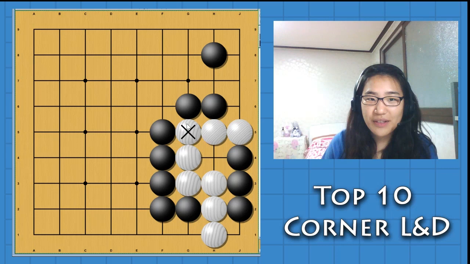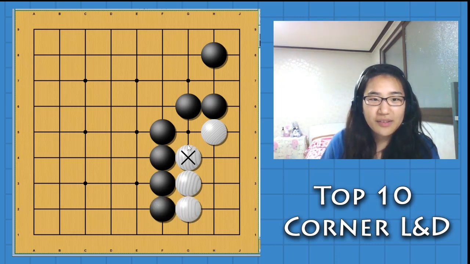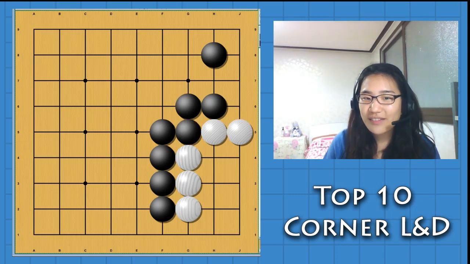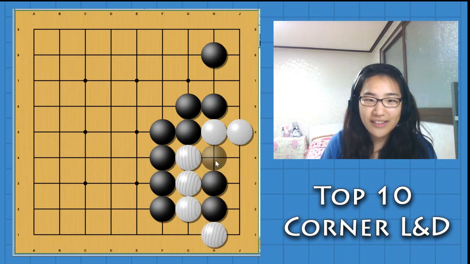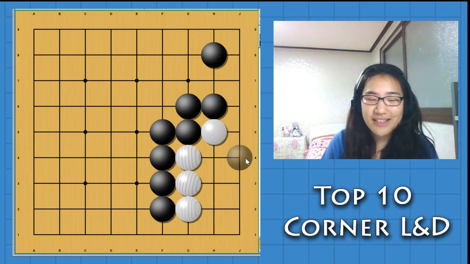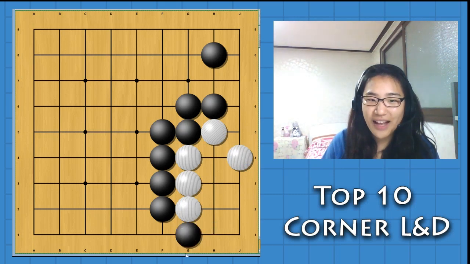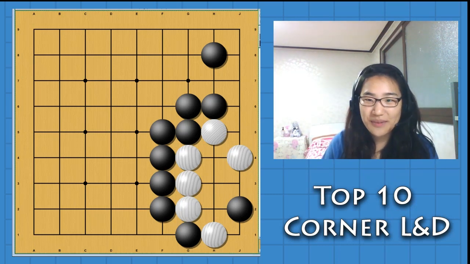What should black do if there's no white stone over here? Actually, black should just extend here, and then when white comes over here, black can come here. And now if white extends, what is the result? This is cool. Black can come in here and then play here. If white makes tiger mouth, then black would hane and then come over here. We saw these shapes, right? So black can capture white like this.